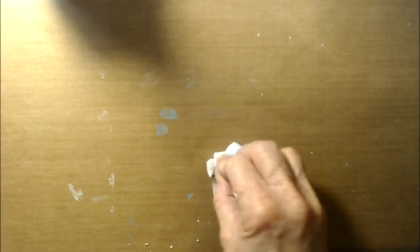When you do the DIY crackle, I'm sure a lot of you have done it. You just do a layer of PVA glue and you can water it down. Whichever way your brush strokes go is the way that your crackle is going to crack. So if your brush strokes are going vertically, your cracks are going to be vertical. If you do it horizontally, they'll be horizontal. Then you cover that with acrylic paint, and I think it's the difference in the drying time that makes the acrylic paint start cracking. It's really cool. I'm just trying to think how to do it on top of something with a lot of texture.